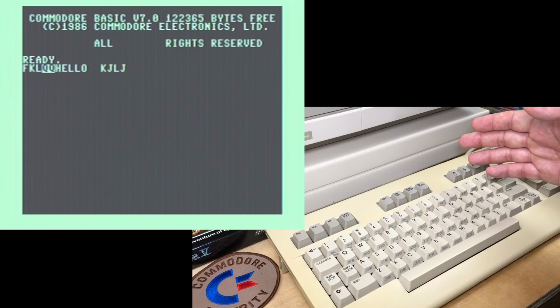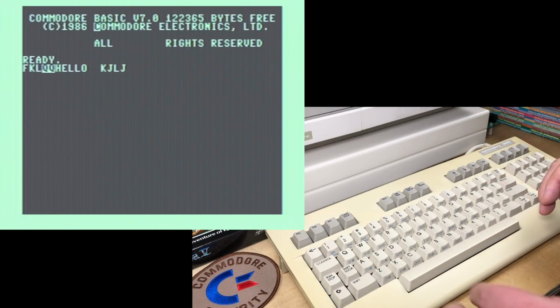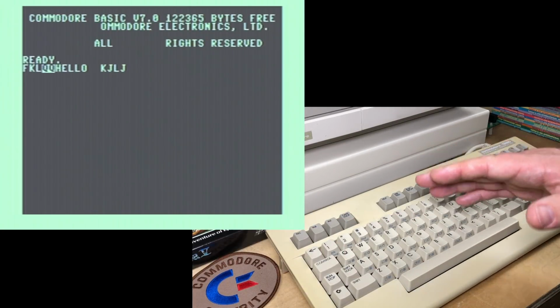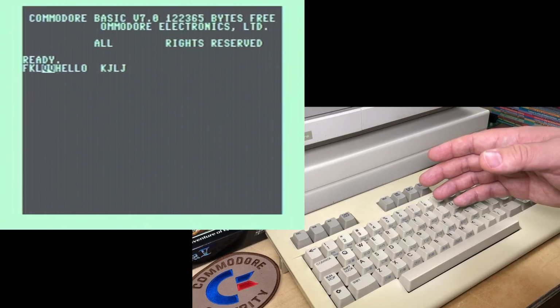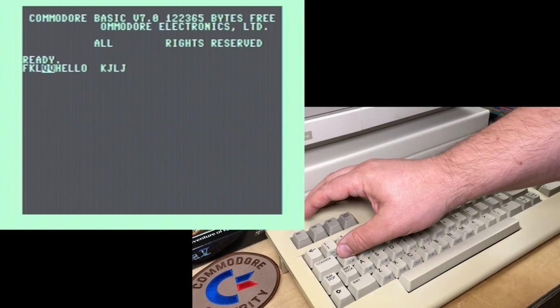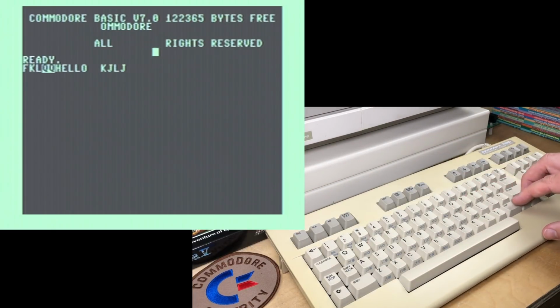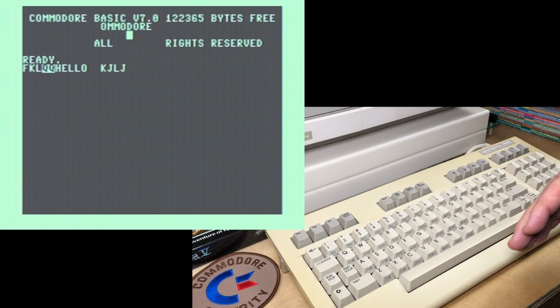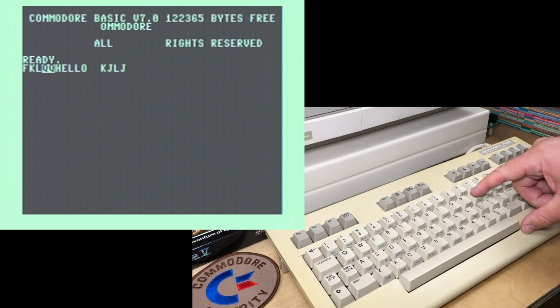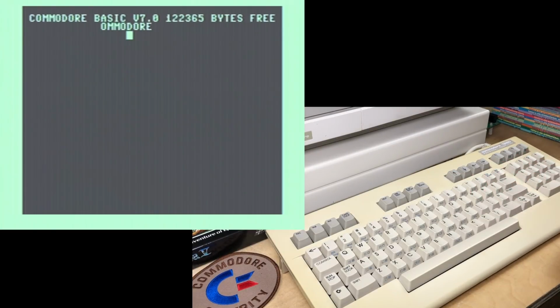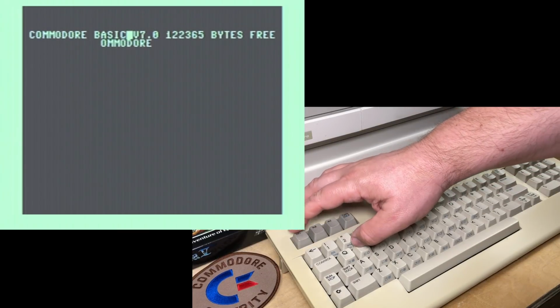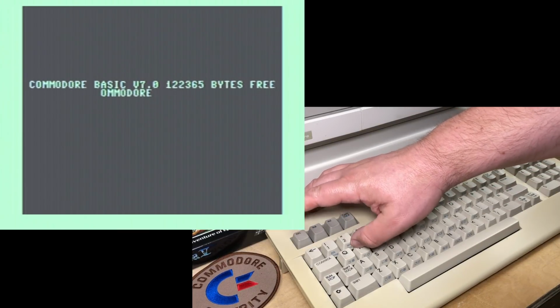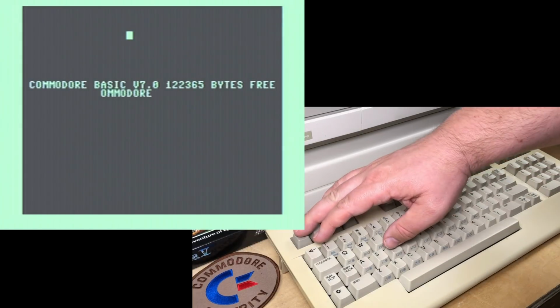Also, if you want to erase everything before the cursor, that's Escape P. And you can erase everything after the cursor to the end of the line with Escape Q. And if you want to wipe out everything from the cursor, the whole bottom of the screen, Escape and the @ symbol will do that. You can also scroll the whole screen down with Escape W. And you can scroll it back up with Escape V.